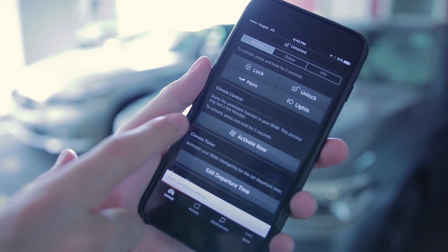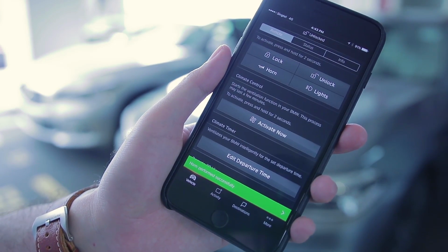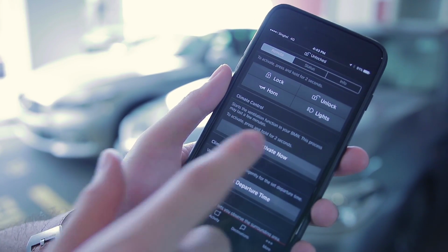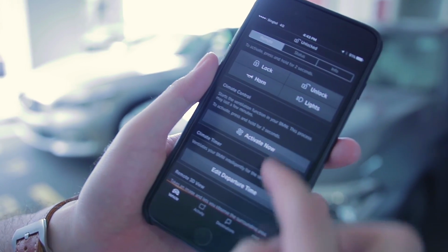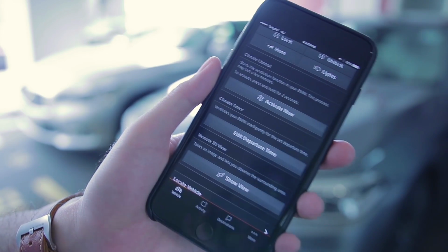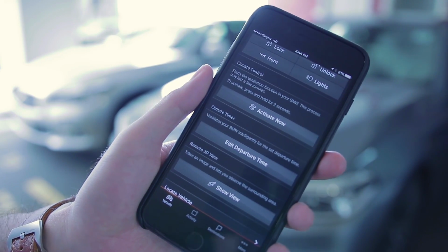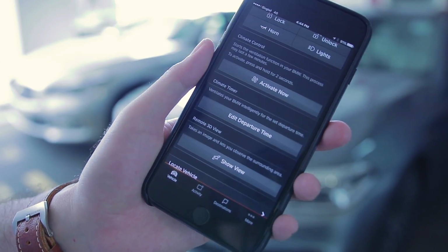And there's this thing here, climate control. So if you think about when you're going to leave and drive off in your car, and it's been a hot day and you want the interior of the car to cool down first, you can press on this to turn on the fans in the car just before you leave. Or you can set a timer as well. So maybe right now it's like 4:45. If I want to leave at maybe 6, I can set a time here. So at 6 p.m. later, the car's fans will turn on and it will help cool the car down first before I drive off.